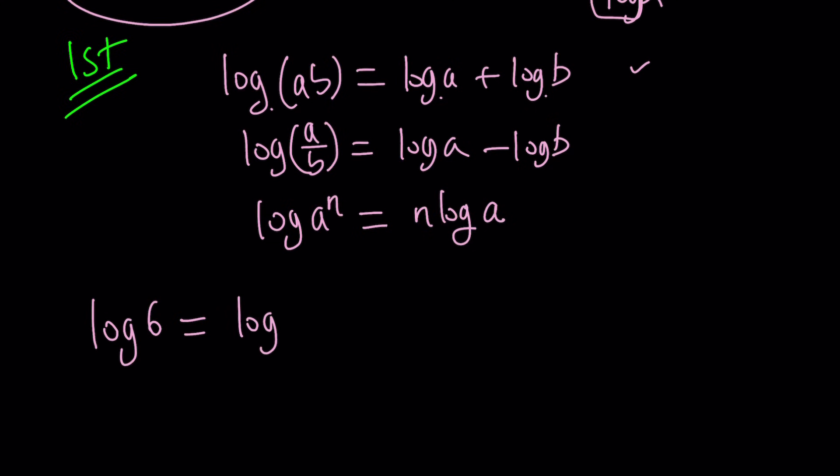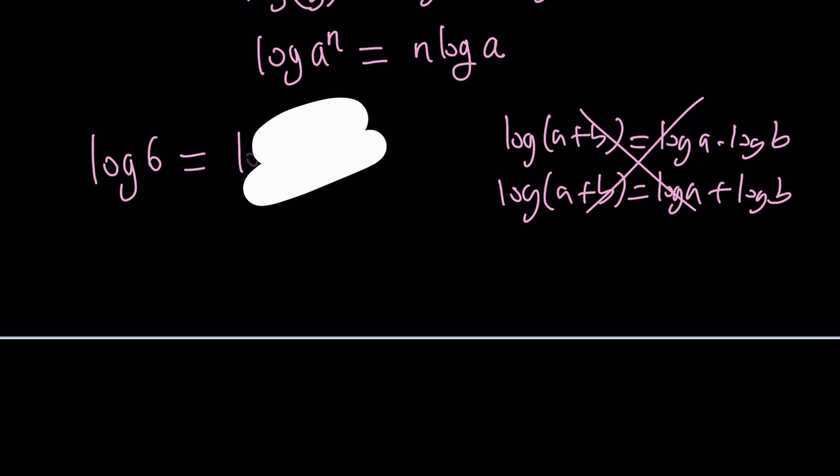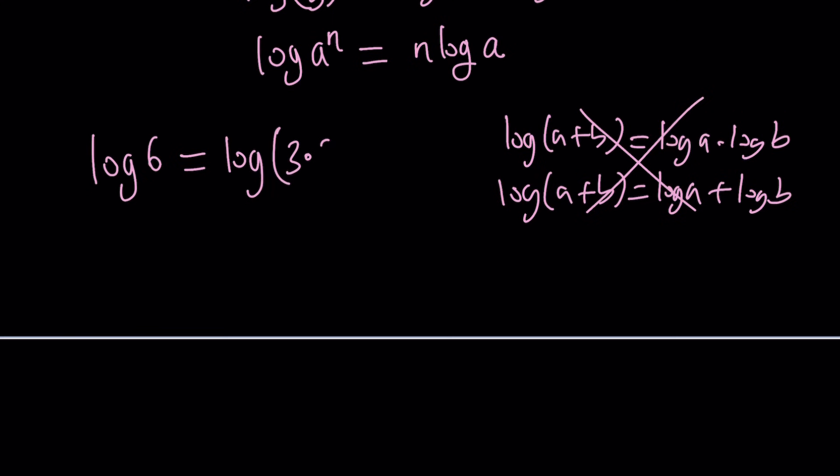You should focus on five and three and your goal is to get six. It's kind of like a puzzle, kind of like a number game. So here's what we're going to do first. I'm going to break down the six. Log six can be written as three times two. If you do this like five plus one, this is not going to help you, because there's no formula that turns log a plus b to something else. So five plus one is not going to help us. How about three times two? Since we have the product property, we can go ahead and break down the six that way. So now log six becomes log three plus log two, because the product is going to turn into a sum.